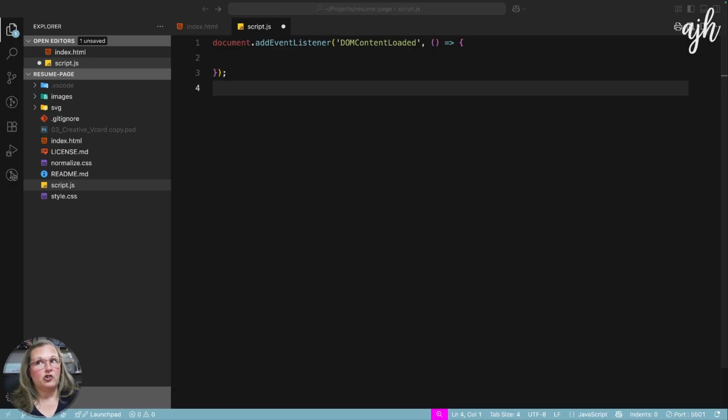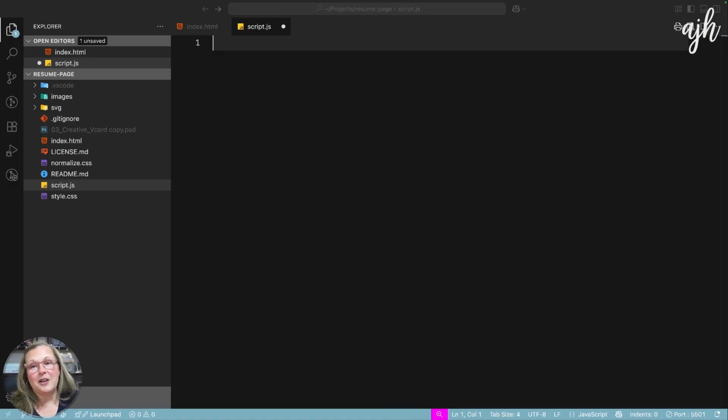And I learned jQuery years before I ever learned vanilla JavaScript. And in WordPress jQuery world, you always had to initialize your jQuery in something called safe mode. I'm not going to bore you with all of those details, but it just burned it into my brain that regardless of where you're loading that script in your HTML, you need something to initialize your functions or your JavaScript. And it turns out you don't have to do this anymore. It's redundant. It's not wrong. It is redundant. You don't need to do it.